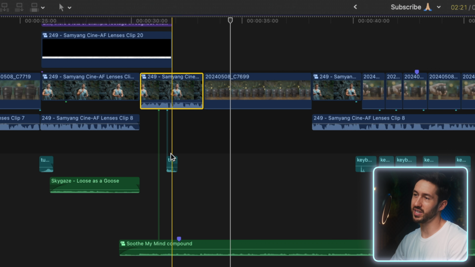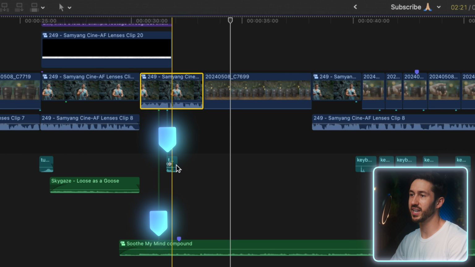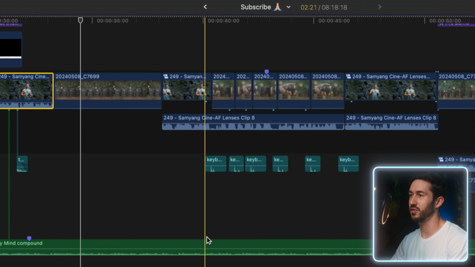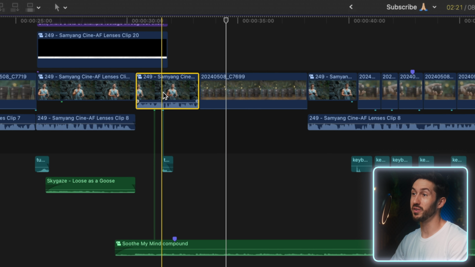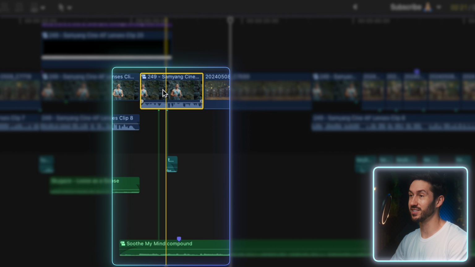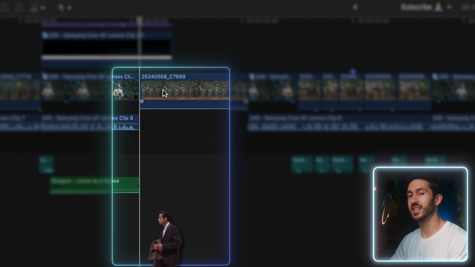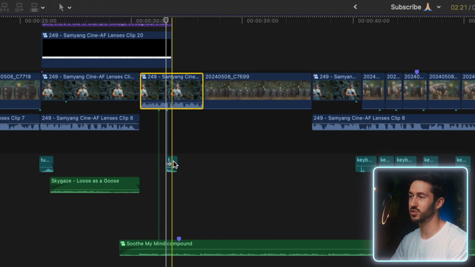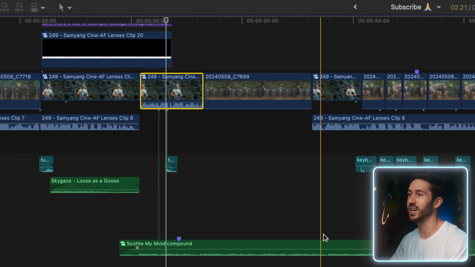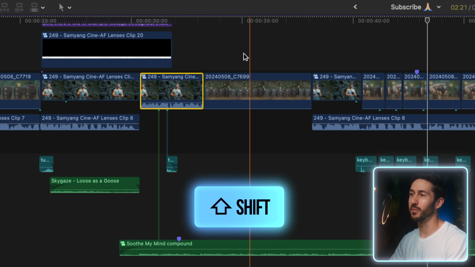This clip has two things attached to it. It has a sound effect, and then it also has the music, which then is in line for all these other shots. So if you didn't want this clip at a later time and you deleted it, it then deletes the sound effect and the music as well, which of course takes out the music, it throws everything out of sync. So the solution is simple. You just hold Shift and then you press delete.